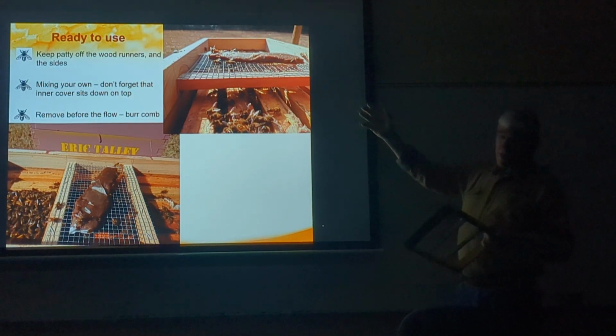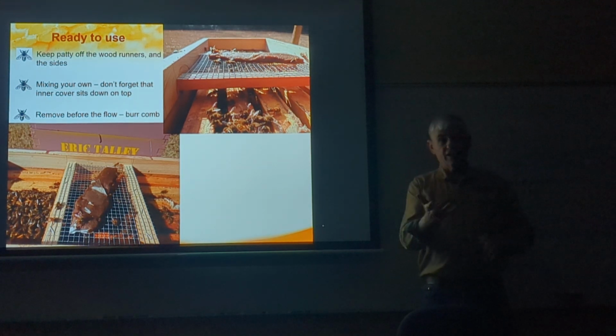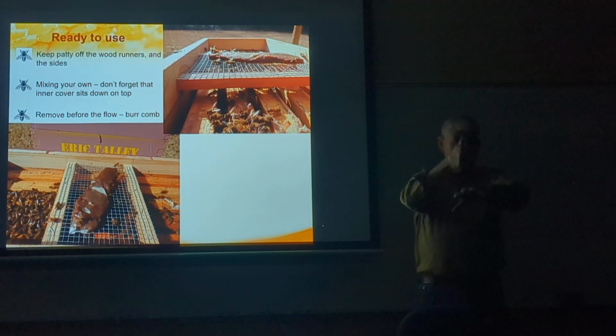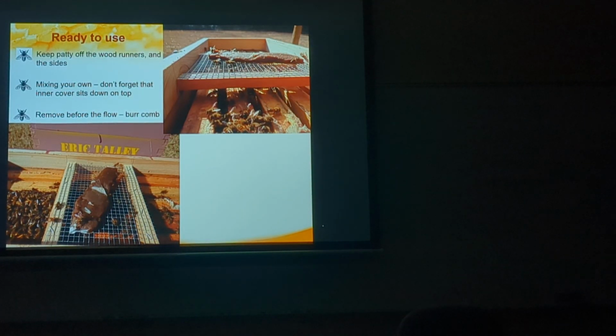And if you were going to make your own pollen patties, some people make them and they just put a big wad into there. You got to remember, when you put the inner cover down, you don't want to do away with the bee space on the top side of that pollen patty either. That make sense?